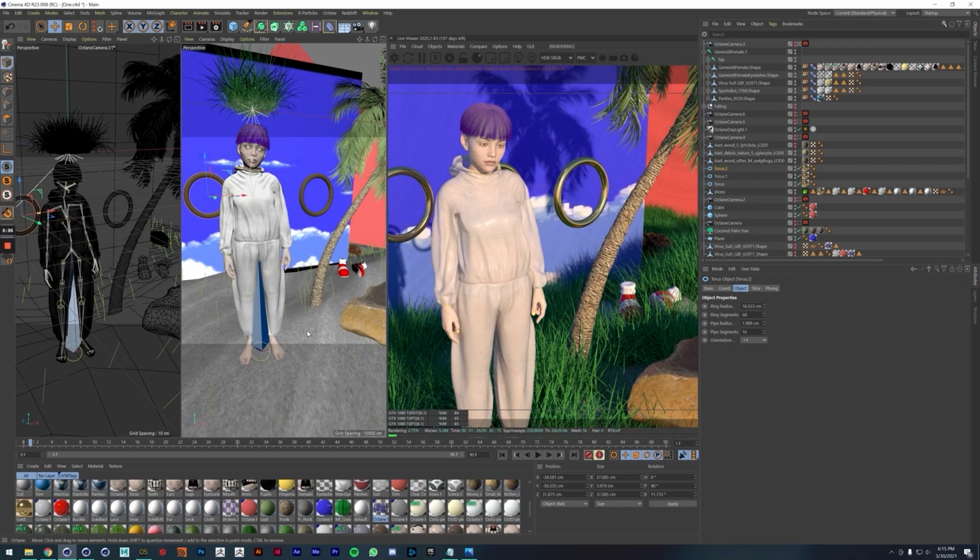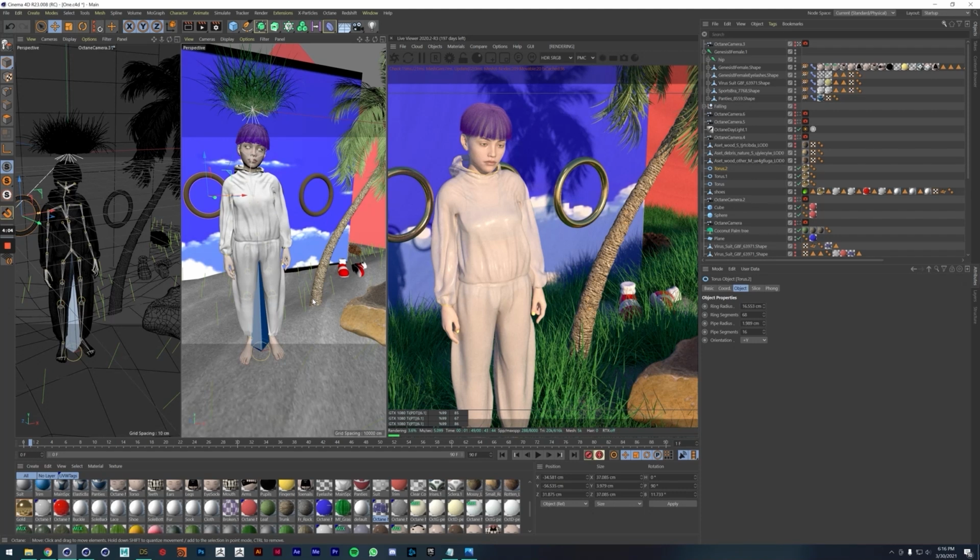I pulled in some objects from C4D Bridge, which is the rock and the tree. I think I grabbed these shoes from Turbo Squid, and then I just made the background. I wanted to go for that whole Sonic vibe with the blue and the red and the green and the yellow. Again, I think I made the rock a little bit more yellow in post.